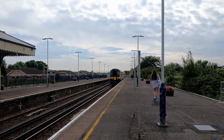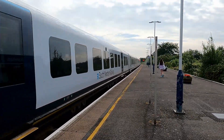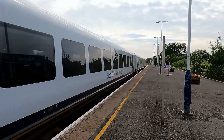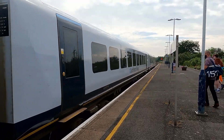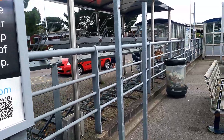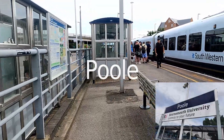Here's 440 023 — this will be our train taking us to the next station, which is Poole. We'll update you when we're on board. We've now made it into Poole. Going to wait for the train to leave and I'll update you after that. It's been a while since I've been back here.